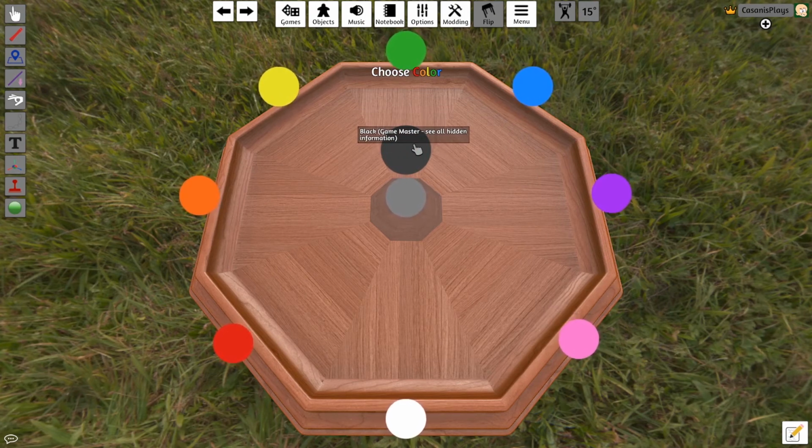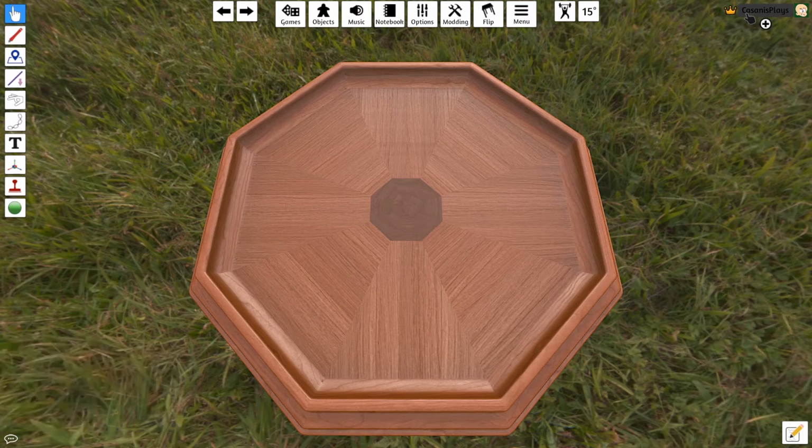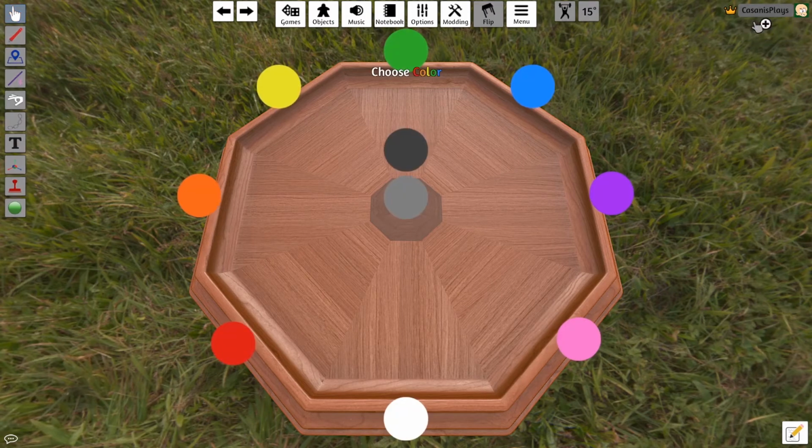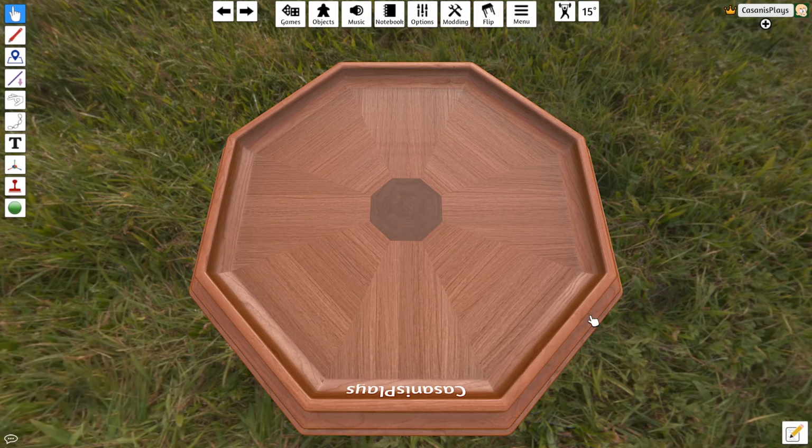The Game Master allows us to kind of see everything and do everything. As the Game Master, I'm going to have tools that I won't have necessarily as a regular player. Okay, so we'll discuss that a little bit more later on. In fact, what we might actually do is an entire video on how we can use the Game Master to make a Dungeons and Dragons session, for example. All right, maybe that'll be a later video. So for now, I really want to discuss that. Now, being on a team or being under a particular color is going to allow us to do certain things or see certain things.